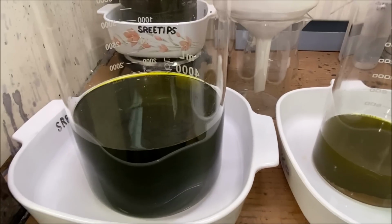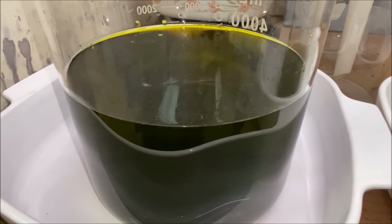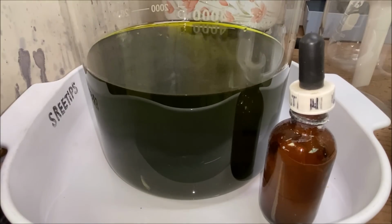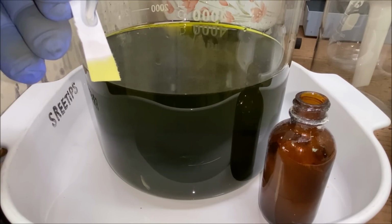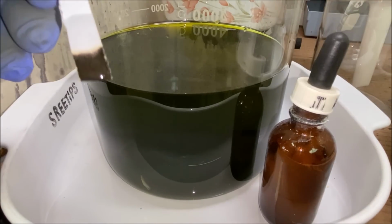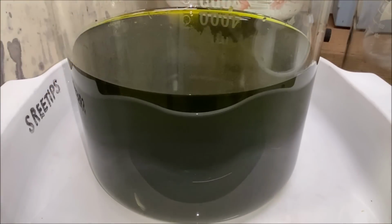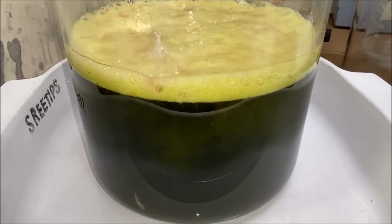So let's go ahead and move over here to our big jar, and we're going to add some SMB to this jar. Before we do the precipitation, I'm going to reach in here with a piece of filter paper, and we'll do a stannous test on this before we precipitate out the gold. You can see we've got a nice dark stain there. I'm going to start adding some SMB now. Probably won't be able to see too much here because of the solution being so dark. Here goes our first spoon of SMB.